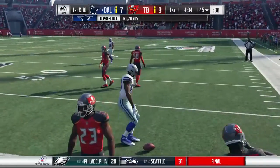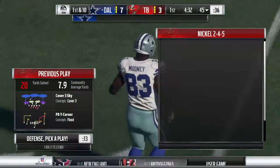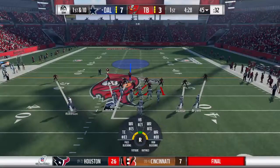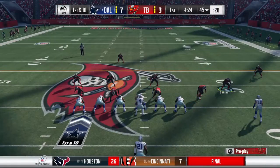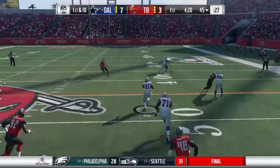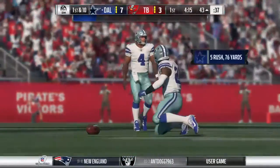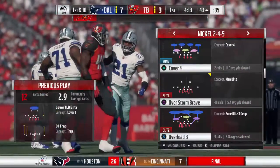And they'll get it all the way out near midfield to the 45. A good pick up there of 20 yards. There are so many things to watch for when you play defense. And reading your keys, you always hear about that, and having your eyes in the right place. Sometimes your eyes can fool you. How about that play action there? It sprang the big guy, didn't it? Able to dump it over the top to him. And taking it across midfield and inside the 45. 12 yards there as they move the chains.